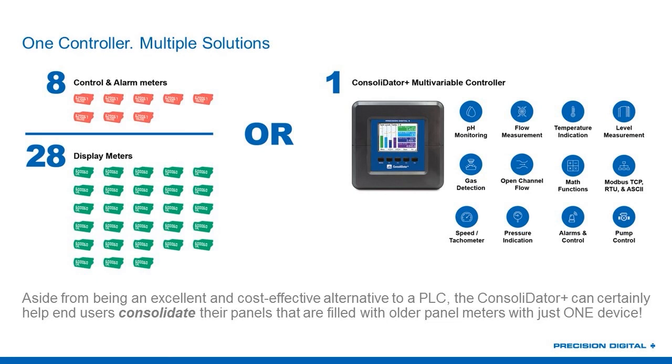Someone also asked if I have a comparison of the Consolidator Plus versus paperless recorders. I don't, but you're not the first person to ask, so I probably should. What I can tell you right off the bat is that unlike paperless chart recorders, the Consolidator Plus will not do any type of trend graphs, and it won't display historical data. Which is usually what people want those for, not all the time, but usually when I see them advertised, they have all sorts of trend lines and everything. So right off the bat, we don't do that. But if you have any more specific questions, feel free to reach out.